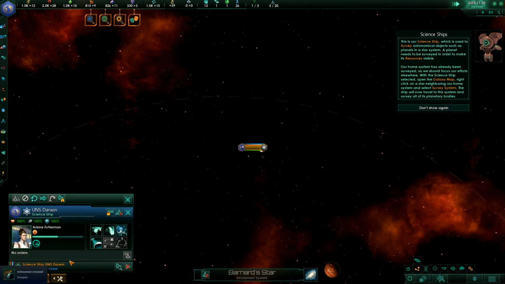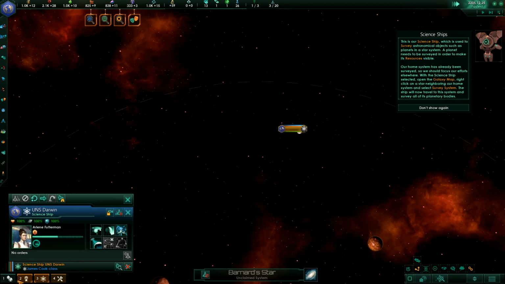And click on that. Oh, that's the wrong one. So he's gone back to this science ship called the James Cook class. So where's the other one that we just built? Let's go back to our outliner.